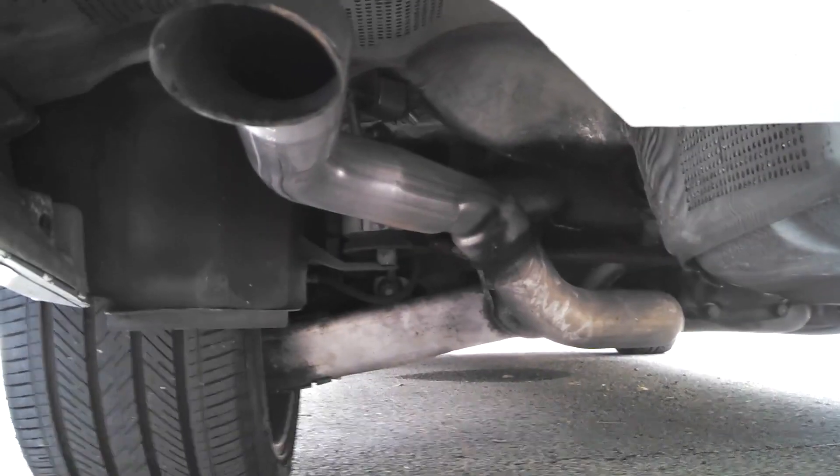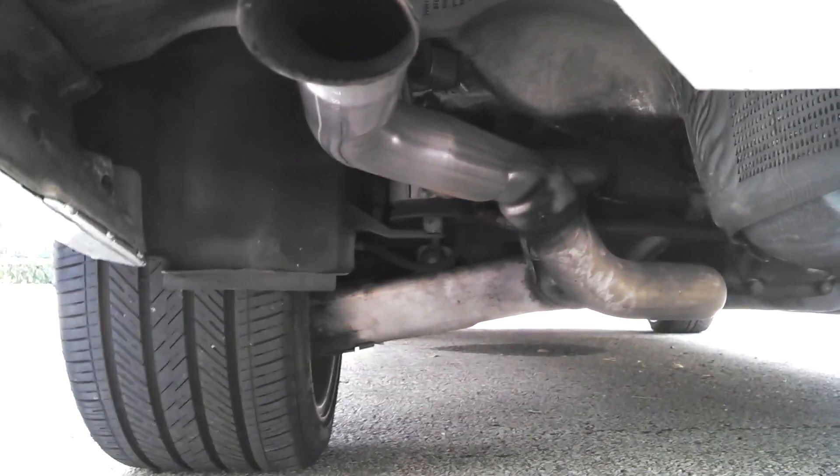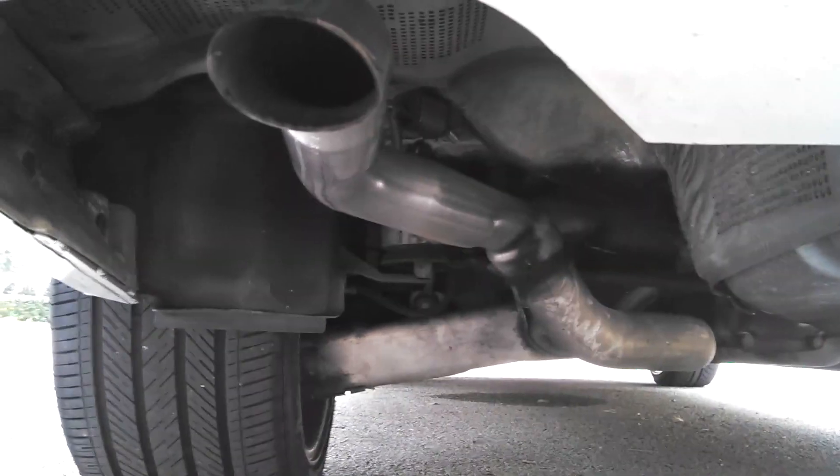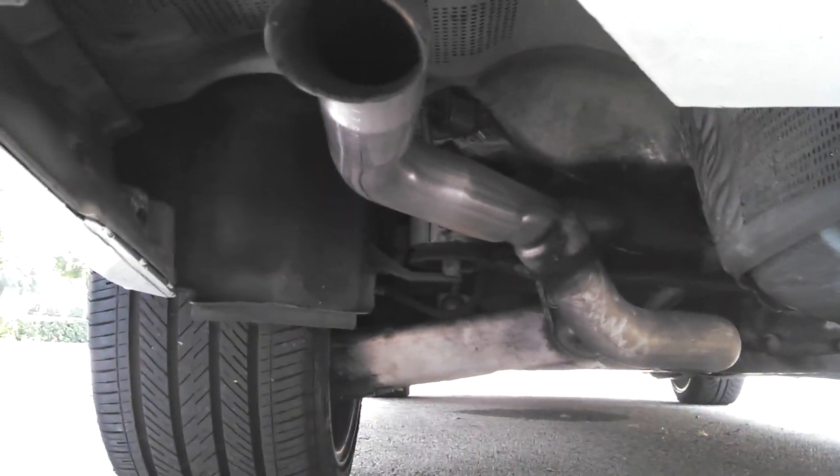And you can see where the muffler was — it's awfully heavy and big. I did keep the muffler just in case I get tired of this sound. When I revved it up real loud, the car actually knocked over my camera, which was my tablet. It was in a case, didn't break, don't worry.